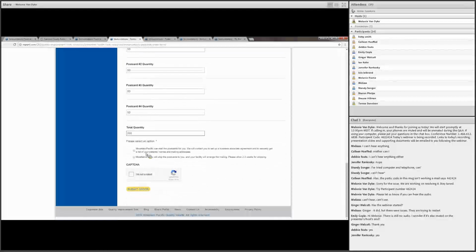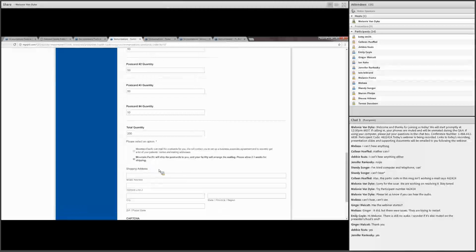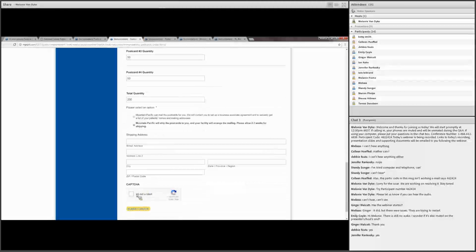At that point, you get to choose whether Mountain Pacific will mail the postcards out for you. If you choose this one, Mountain Pacific will be contacting you very soon to get a list of all the patients' names and their mailing addresses so we can send them out. You can also choose to have us send you the postcards to your facility, and then you can send them out yourselves. If you do select that option, it'll pop down a shipping address below.